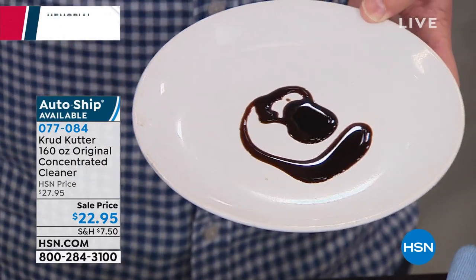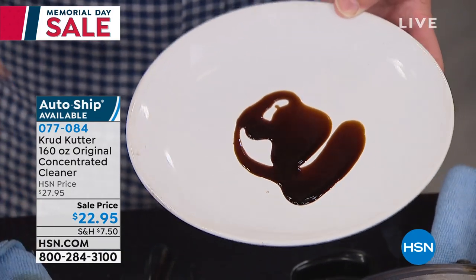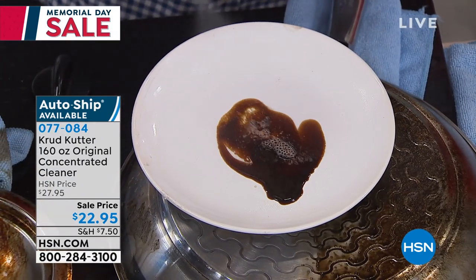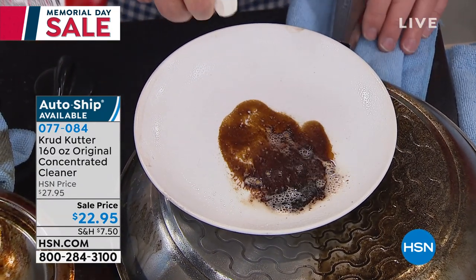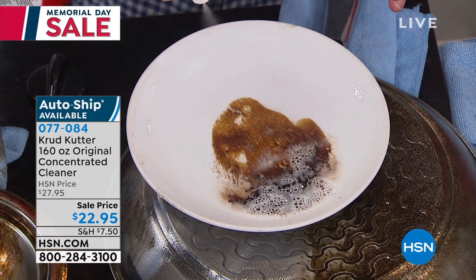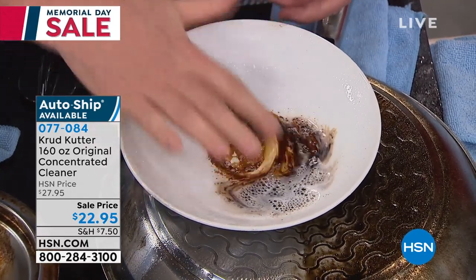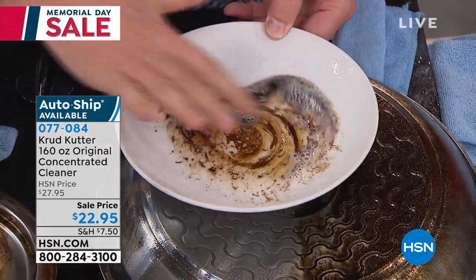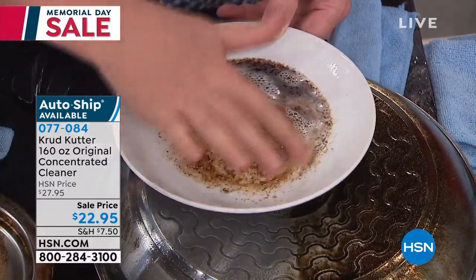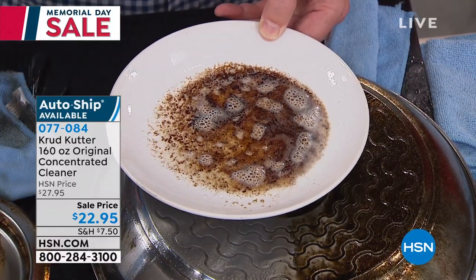1973 Toyota Corolla out of a junkyard. Look at this. I would put my finger in there, but it would be on there forever. Watch this. Sorry, camera guy. I'm going to spray this. If you've got a real serious mess, like a leak from a car in the garage, then you're gonna wanna grab crud cutter and use it full strength. Look at this, what is it doing? It's breaking those big molecules down to little molecules so they're easy to lift up off. Can you see the action that's going on there?